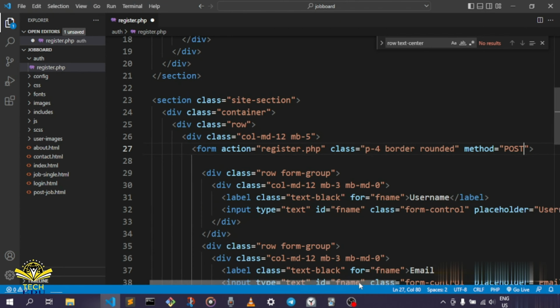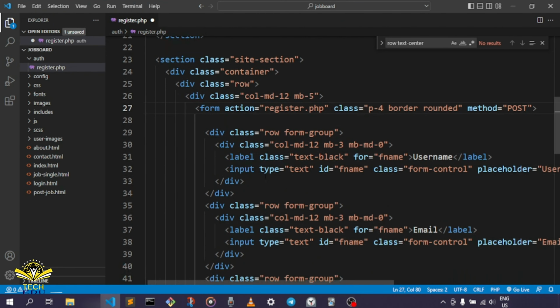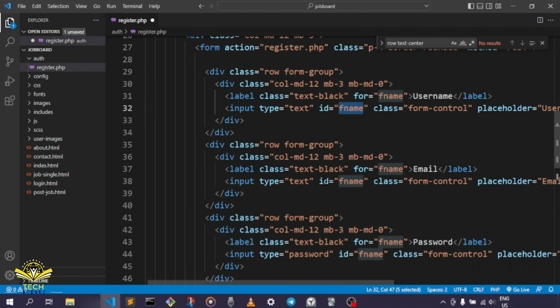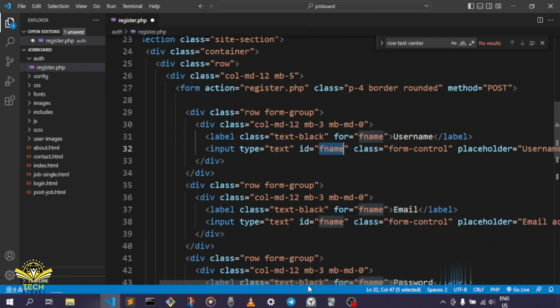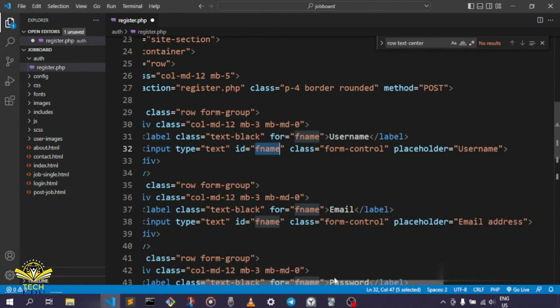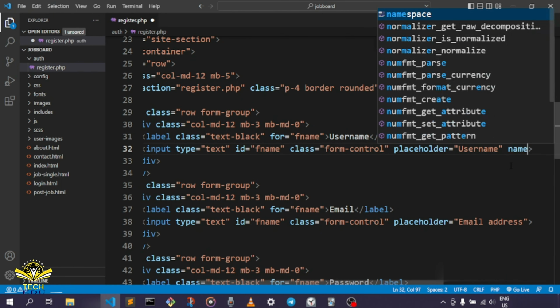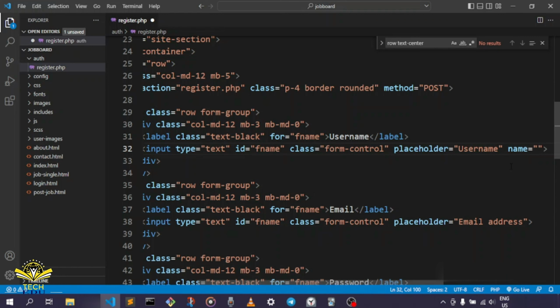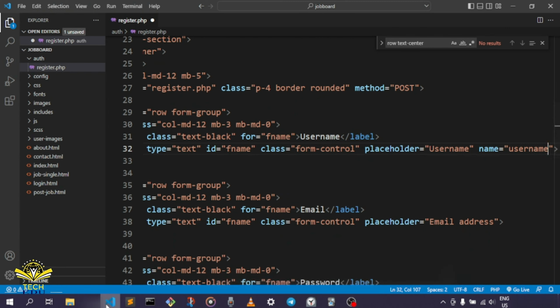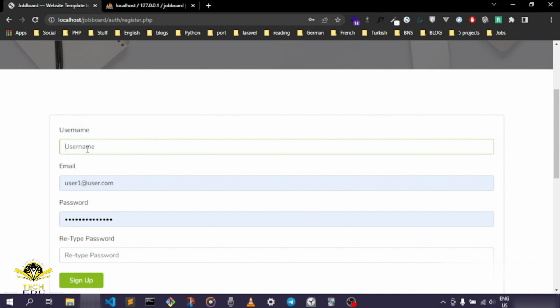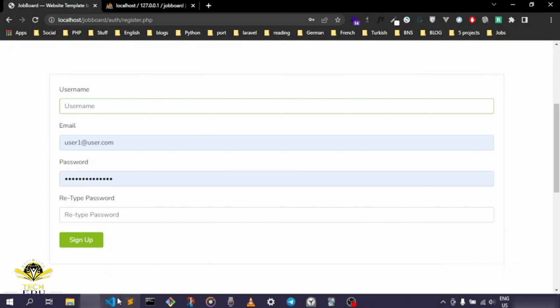So yeah, I'm guessing that the form looks good now. If we look here at the input, we're saying it's a type of text and the ID is first name. Alright, we don't care about the ID actually. All we care about is the placeholder. Not even the placeholder. We care about the name. So the name is going to be username right over here, as it's actually saying inside the form in the design.